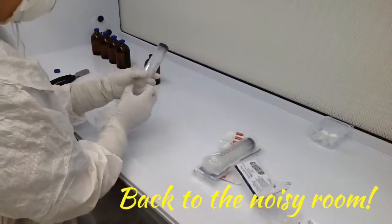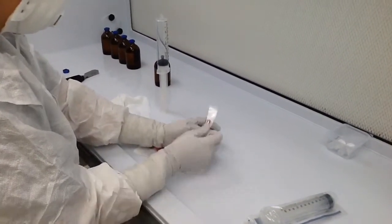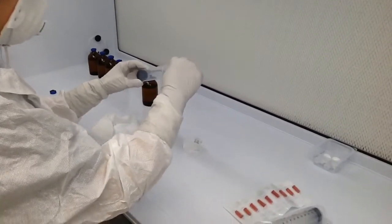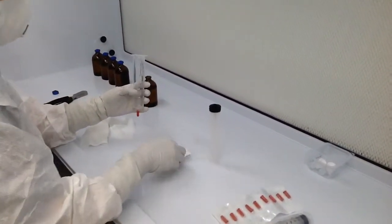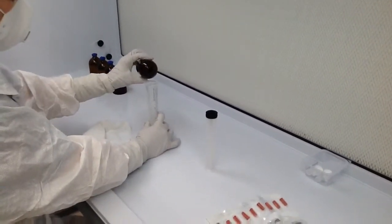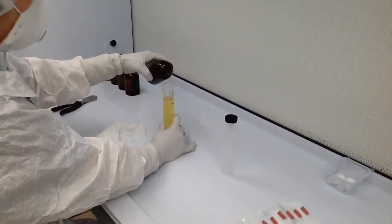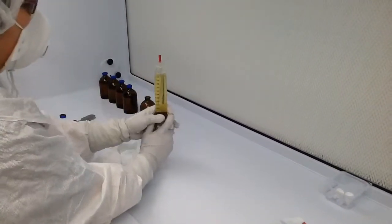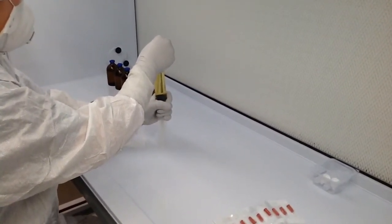So the next part of our ophthalmic is the vials have been cooked, everything is sterilized, and now we are going to fill the syringe with the eye drop liquid, the oil liquid, and we're going to be putting them into the eyedroppers. The best way to fill the syringe is to backfill it. And we have put a sterile cap on the opening, and we're pouring the solution into a 60 milliliter syringe. Getting the air out.